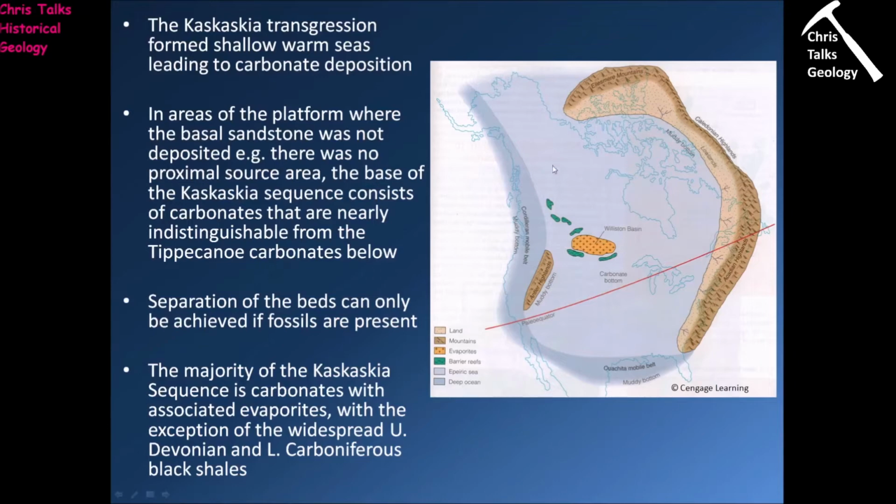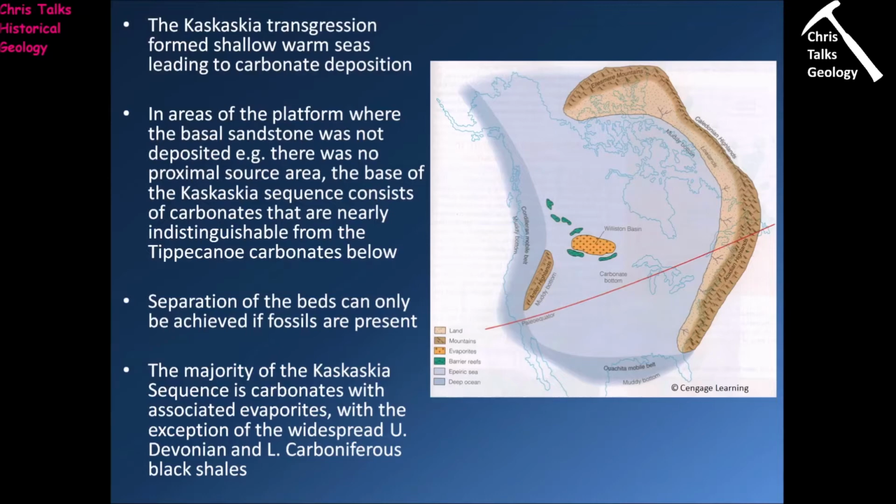So if we look over here, we can see from this generalized diagram from the textbook that during this time period, a large quantity of North America was underwater. That obviously means less clastic sediment is being produced. That's obviously going to lead to better water quality, so clearer water. At the same time, we can also see that Laurentia is situated approximately on the equator. This obviously is going to lead to nice warm climatic conditions. That's going to lead to nice warm water, which is also going to encourage the formation of carbonates.